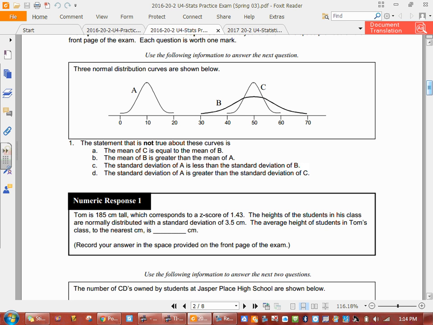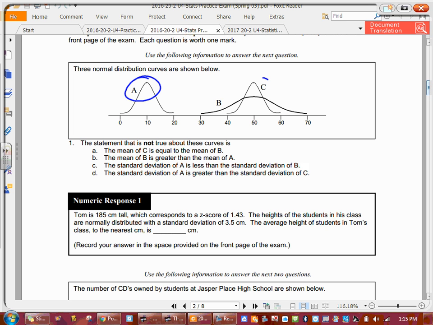So let's first of all identify what's going on about the diagram here. What do we know about the standard deviations of A and C, just generally? They're the same because they have the same height of their peak, okay? So that means this guy right here and this guy right here have the same standard deviation. Now, what do you know about the standard deviation of B? It's bigger than the other two because it's more spread out, okay? So if you see a lower one that's more spread out, that one's going to have a higher standard deviation, okay? So let's look at the mean.